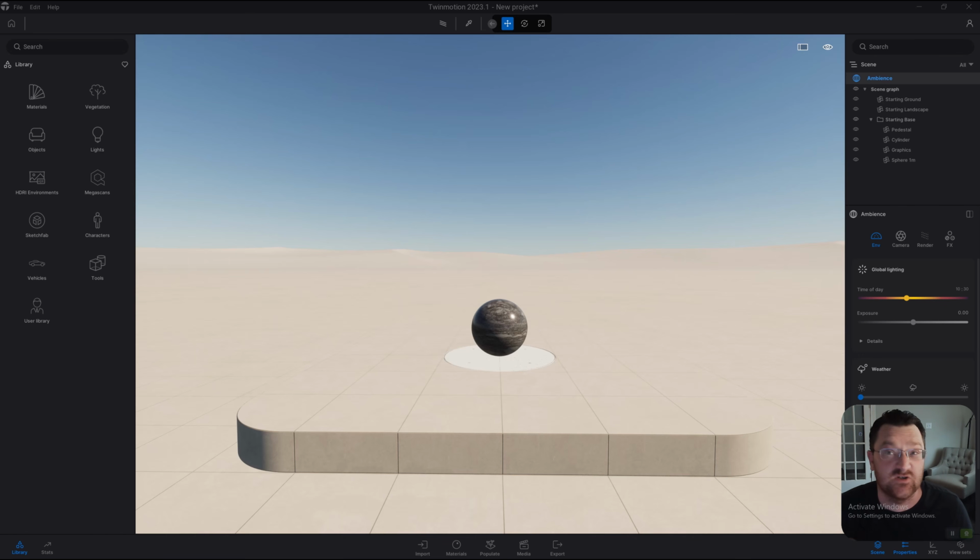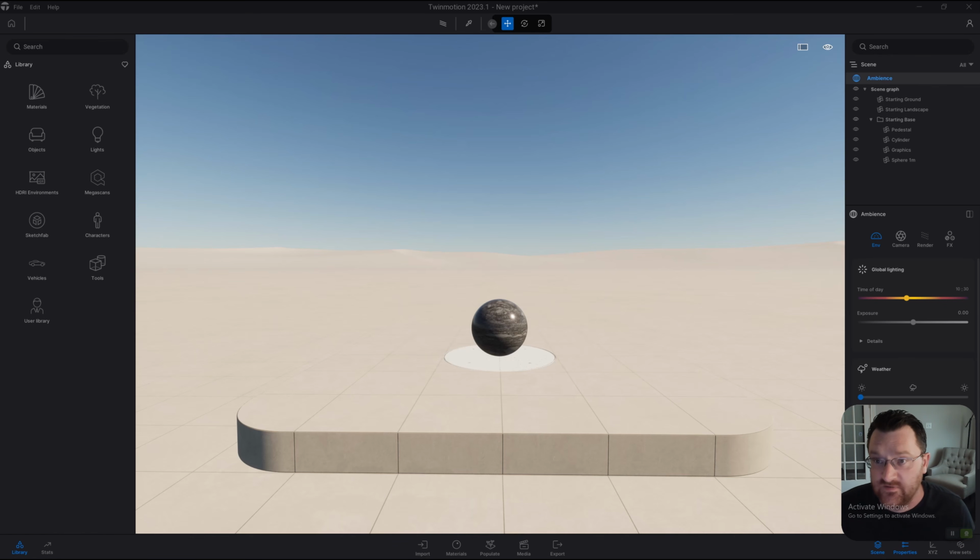Now, the interface has changed quite a lot in the last number of years, but it still relied more recently on nested menus. So in other words, menus that were hidden inside other menus, which were further inside other menus. Now, it worked pretty well if you were used to it, but could also be somewhat nightmarish if you were trying to learn Twinmotion for the first time and just not knowing, for example, where to go to maybe load up your height map. You had to go within a menu, within a menu, within a menu.